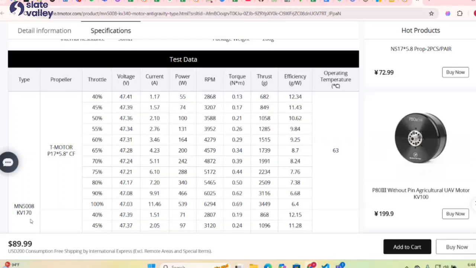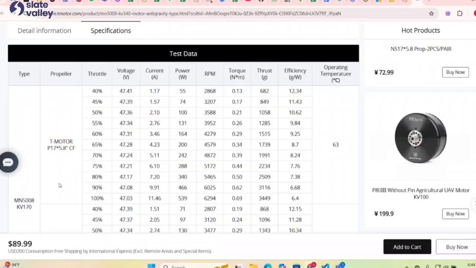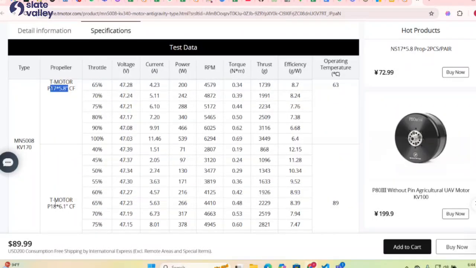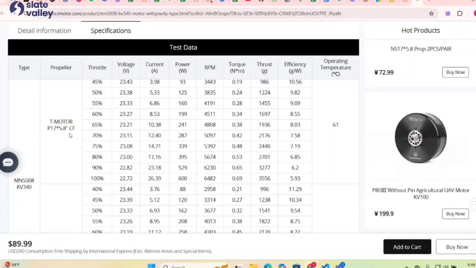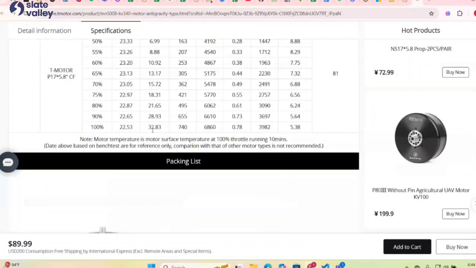Here the motor is the same, but you are taking a 17-inch propeller and an 18-inch propeller. With the 17-inch propeller, it's taking only 11 amps of current, but with the 18-inch, it is getting 14 amps. A similar motor, if you go with 340 KV, is taking 26 amps. So they check at max how much it is taking.